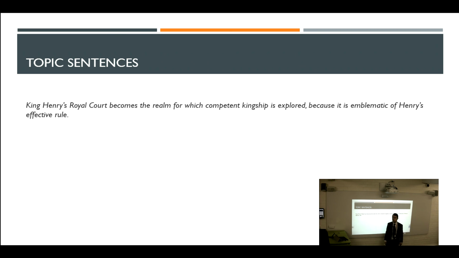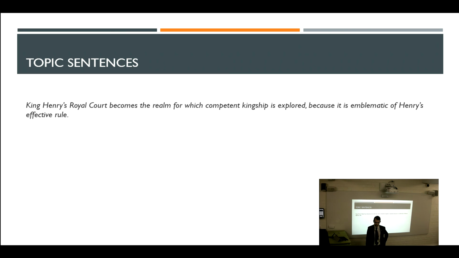He said focus on this a little bit as to what competent kingship is and how it is emblematic of effectiveness. Is it talking about the nature of effective rule? It's talking about how it shows King Henry's. Yes, but is it talking about the nature of effective rule? Is it talking about the exercise of effective rule? It is trying to. What is it saying? Because it is emblematic, it should be through the behaviour of the king. There's no idea. All it says is, this is where you can see it.